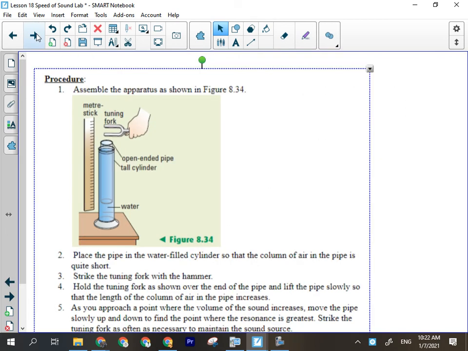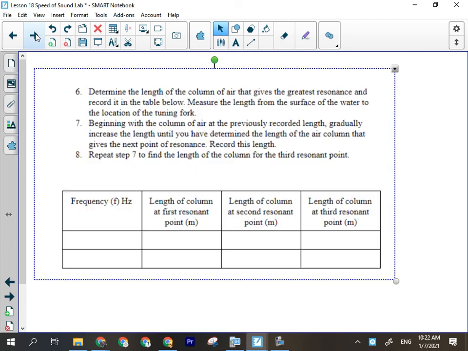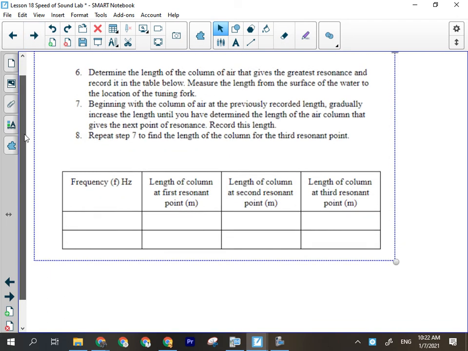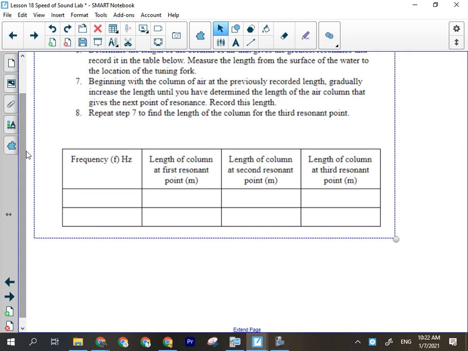So our procedure, we've already kind of seen this. I did it for you the other day, where we had the tuning fork and the closed pipe system. That's all going to be done by me. We're going to have the tuning fork, the pipe, and the water, and we're going to be measuring all that. So we don't need to worry too much about the procedure here; we just need to be able to fill in the recordings that we make. Everybody with me so far? Are there any questions on the design and hypothesis before I start the procedure?